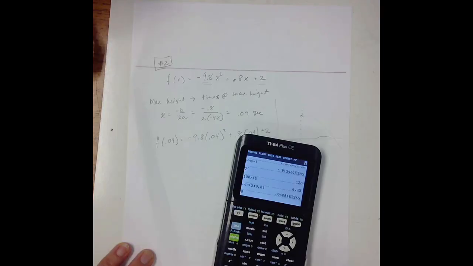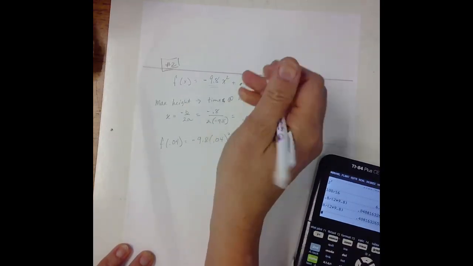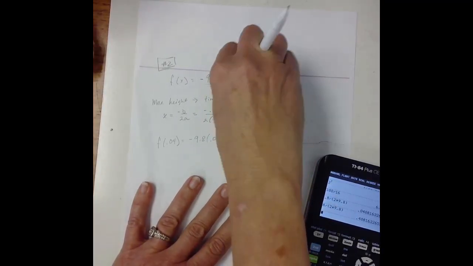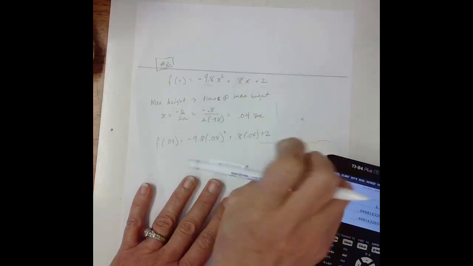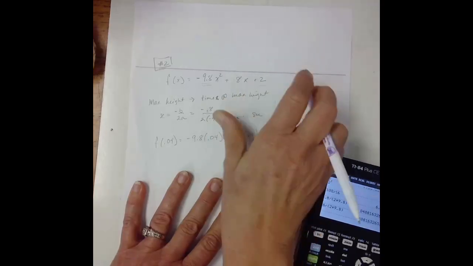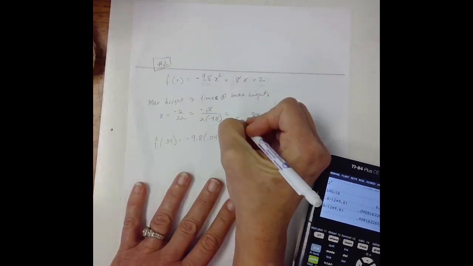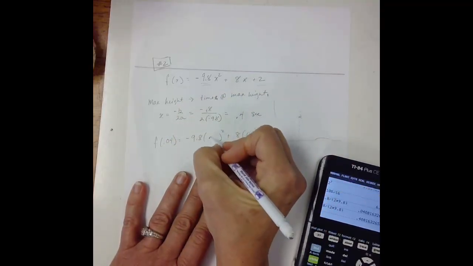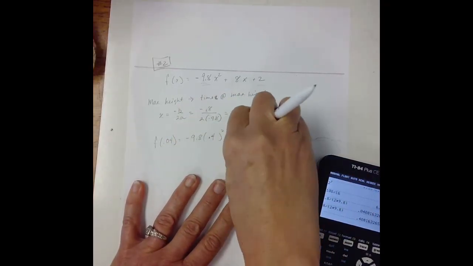I think I switched to feet per second squared. If I go 8 divided by 2 times 9.8, that might be a little more realistic. Let's just change this one. Can you guys erase the 0.8 here, making it just 8? It's still a little bit small, but not quite as small. So that changes it to 0.4 seconds, and then this will also be 0.4 squared, and I'll also have 0.4 here.